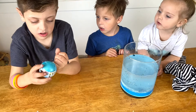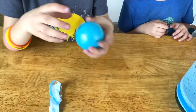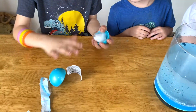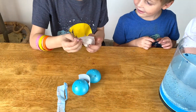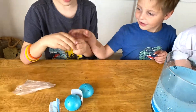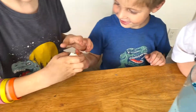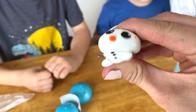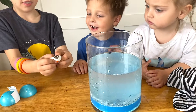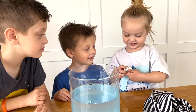I already got it, mom. Ooh! What's inside of it? Who did we get? Olaf! Yay! Should we put Olaf inside there? Yeah. He's squishy. Is he squishy? Can I feel? He's sticky too. He's sticky? Cute little Olaf toy. Squishy. Olaf, do you want to go inside your frozen palace?